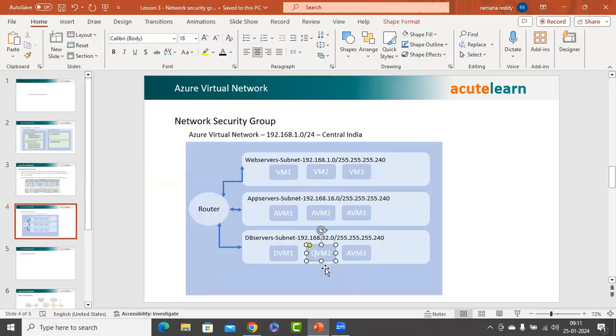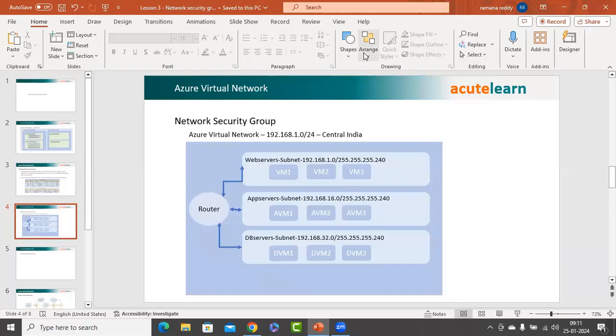Let's say there are some virtual machines running SQL applications in the DB subnet. Let's assume we have deployed some virtual machines in the individual subnets. By default, the resources in the web server subnet and the app servers subnet can communicate with the DB, and there are no restrictions between the subnets within the virtual network.